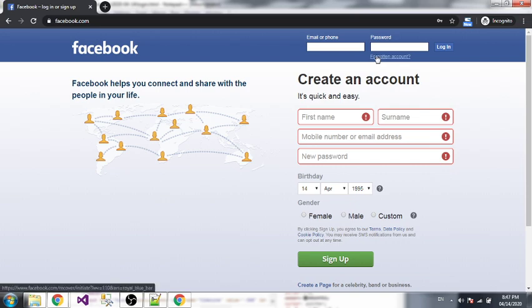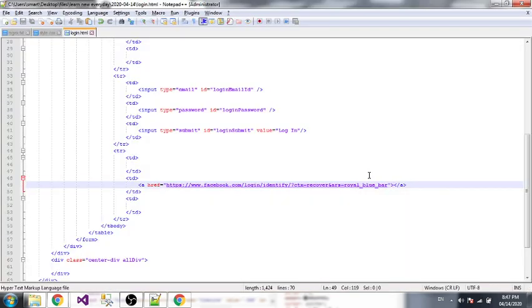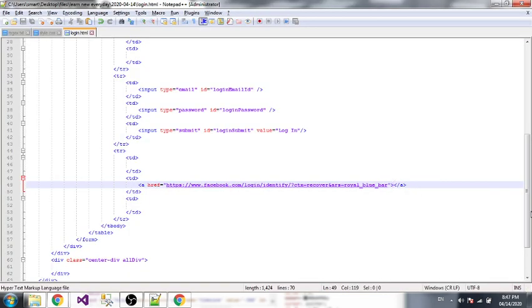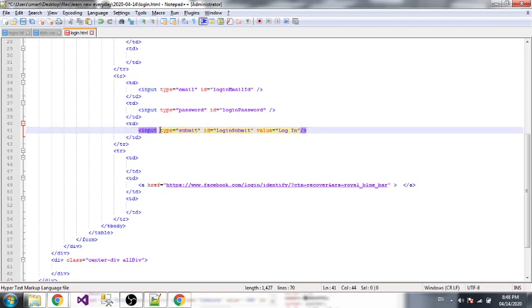And for what is showing, the text forgotten account, you have to write it inside this anchor tag, after the start tag and before the end tag. Another thing: every id, class, type, href, src, that means source, everything you need to write between the first tag, after the first tag start and before the first tag end.